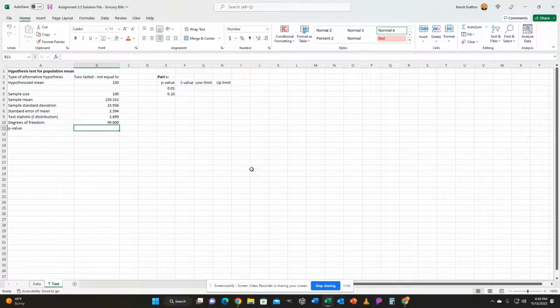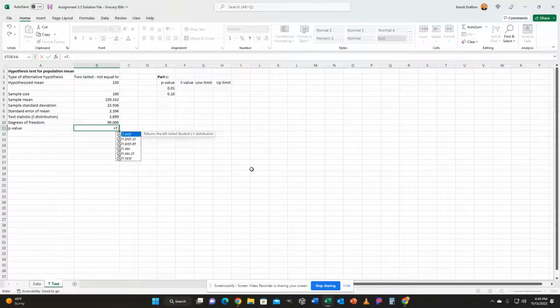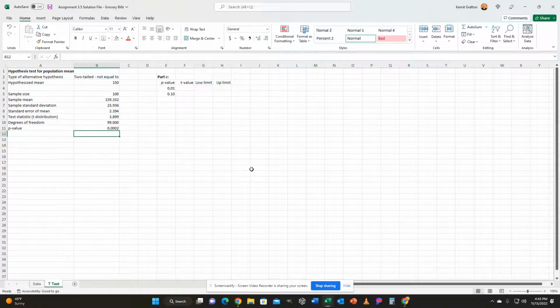Okay. So we've put the information in. Now we want to know what our p-value might be. So we're going to do the t distribution formula, equals T.DIST.2T, because it's a two-tailed test. ABS returns the absolute value, so there won't be any negative numbers. That's our degrees of freedom, B10. This should give us a p-value. That's a very, very, very small number. You see, I put this one out to 4 decimal places.